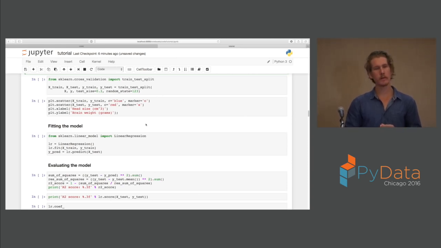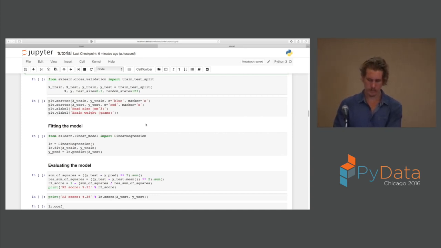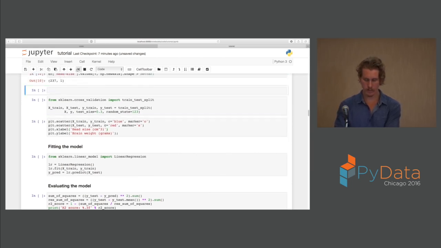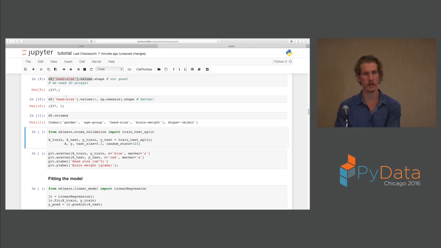In NumPy, you mean? So you mean, for example, the X array only has the columns, but not the names of the columns, only the index.